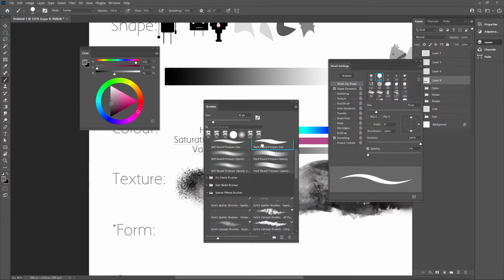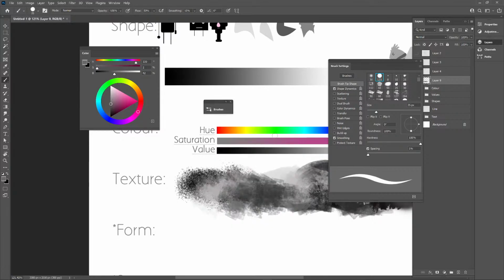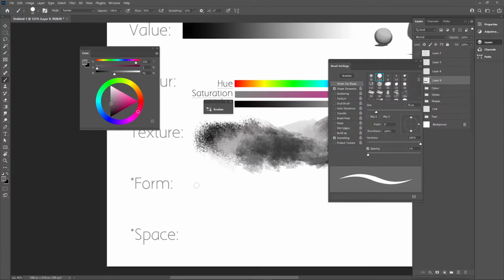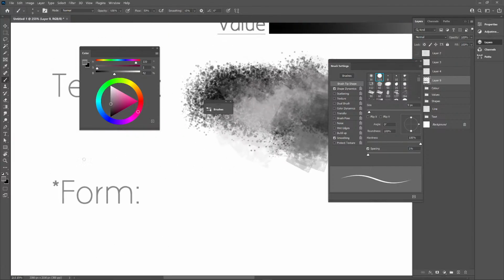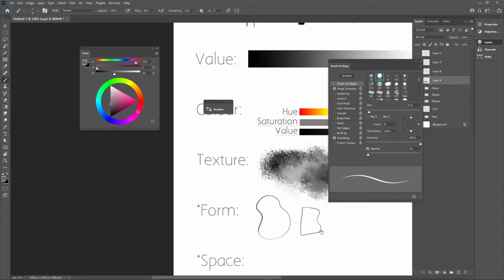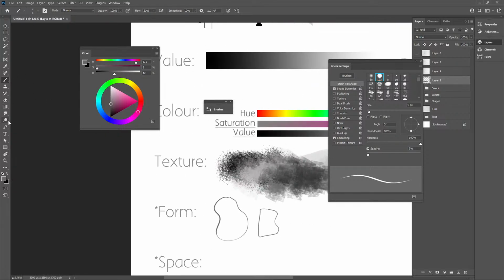Yeah, so let's go back to a regular drawing brush here. Talk about form. So form is basically, how do we make something look like it's structural? How do we make it look three-dimensional? We've talked about shapes. We've talked about using line to make shapes. We've talked about using the pen tool to make shapes.